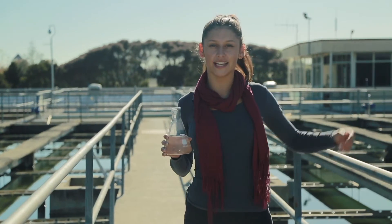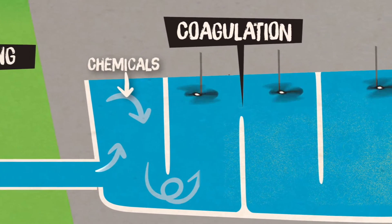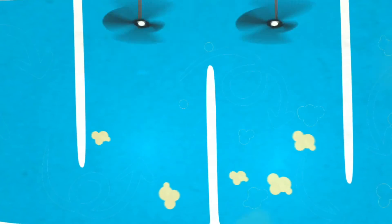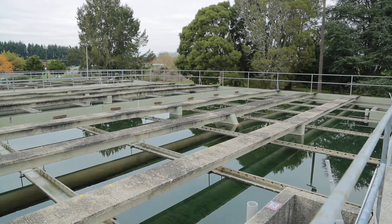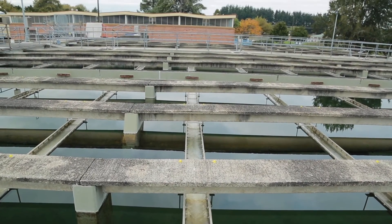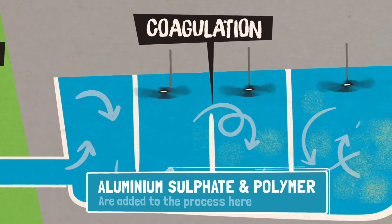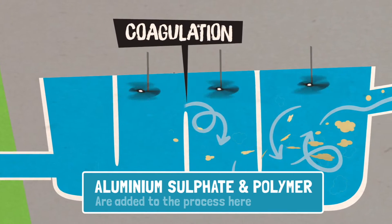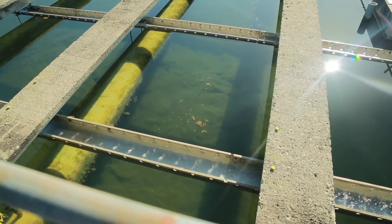That's what happens here at the sedimentation tanks. The first part of the process is called sedimentation — that means letting all the tiny bits of dirt fall to the bottom. But some of them don't want to do that; they are too small and stay suspended in the water. So to help get them to settle out, we add two chemicals called aluminium sulphate and polymer. Aluminium works by breaking weak bonds that hold small bits of dirt in suspension. The polymer also helps small suspended bits to clump together to form bigger, heavier particles called flocculent, or floc.